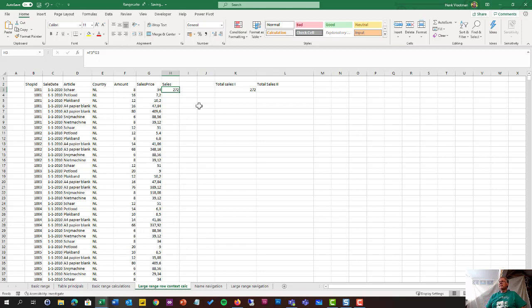Now, if you look at the formula in H3, you can see it is F3 times G3, and that is a row context calculation. Now, if I use the fill handle and double click on it, the complete range will be filled with this calculation, but that will take time.